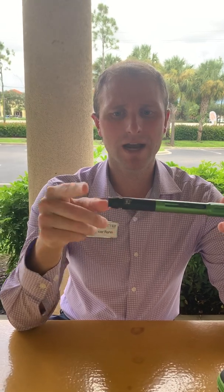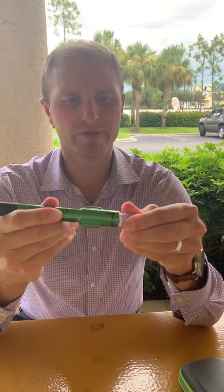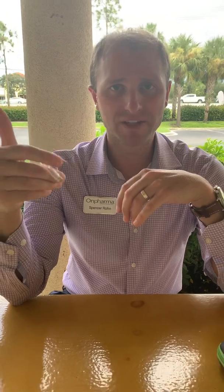So once you dial it to 9, you push this button in, and what that essentially does is it injects sodium bicarbonate into the local anesthetic. Now all you do is reverse the steps: pull out, twist, and set that mixing pen chairside. You take your carpule of local anesthetic, and the assistant, hygienist, or doctor gets the syringe set up, puts this in the syringe, and the doctor gives the injection like he or she normally does. It's important to note that nothing with your technique is changing.